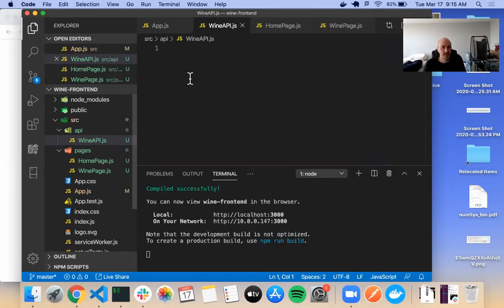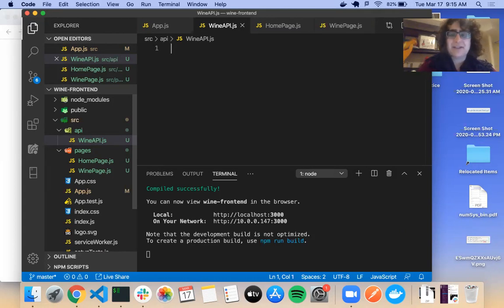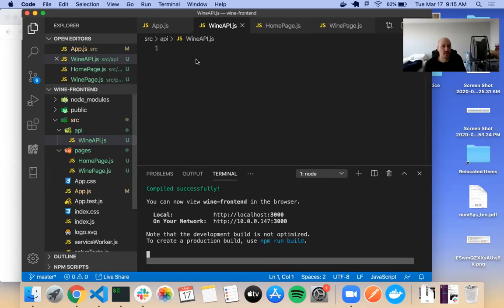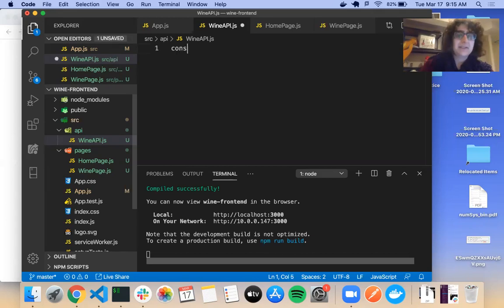Yeah, so we want to be able to get data and post it, but since this is our wine app that we made the other day, what specifically are we trying to get from our backend? A list of all the wines? We want a list of all the wines. That's one of them. So I'll call this fetchWines.